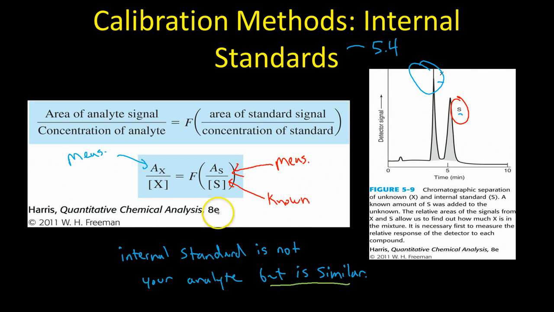One of the best ways to do this is to use an isotope labeled method, where you use an isotope label of your actual analyte. They're two chemically different things that can be measured by mass if you're using a mass spec, which we'll do later in the class. That's the way I do it in my lab a lot. But this is another method. Again, I'm not going to expect you to calculate this at this point in the class. Later in the class, towards the end of the semester, you actually will use this formula. But I need you to know and understand how these processes work and under what situations you would use them.